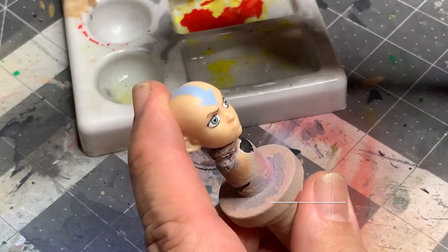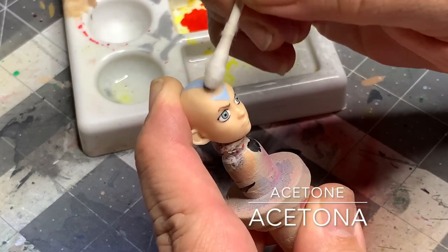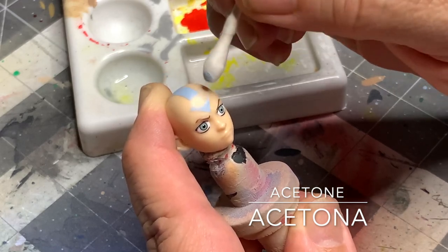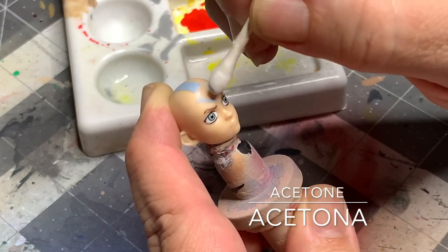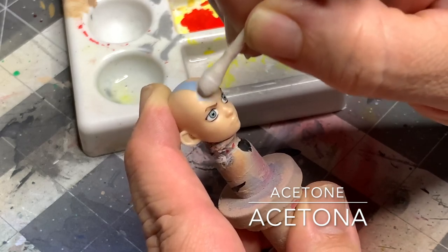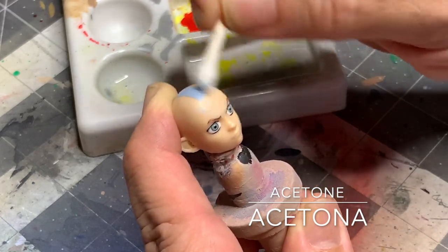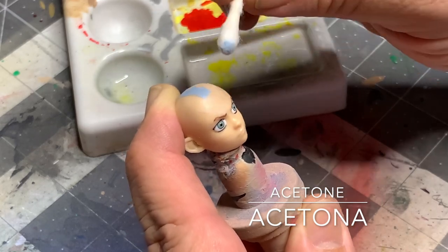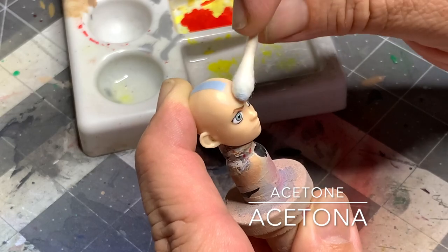So now it's time to prep each one of these new face sculpts to be able to put the new wigs onto them. Now, out of factory, they obviously are painted, and the paint that they use on these figures comes off very easily using acetone. Just be careful that you don't erase the face, unless that's what you want to do, and that you don't use too much acetone or stay too long in one spot, because it will melt your plastic.